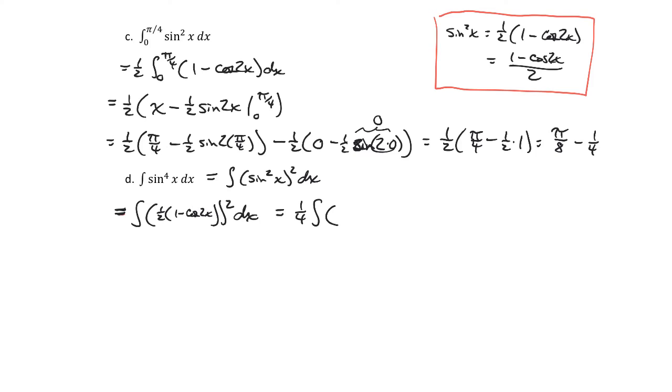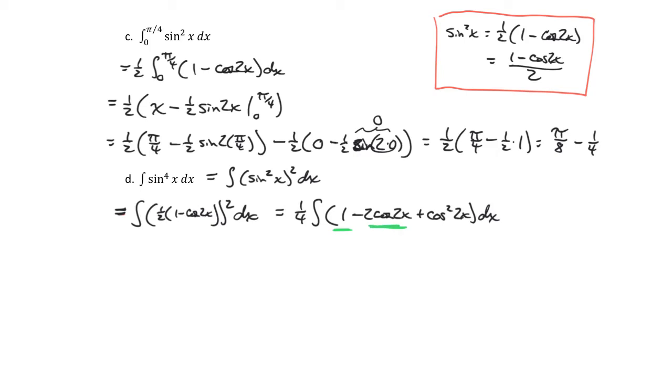And when I square the 1 minus the cosine of 2x, once again, we either use a formula we might know about squaring binomials, things with two terms, or you can multiply 1 minus cosine of 2x by itself and either FOIL or use the distributive property. So we end up with 1 minus 2 cosine of 2x plus cosine squared of 2x dx. The first two, we're going to give a green light. 1, I can find the antiderivative of. We can use the linear arguments method we discussed in the previous part to evaluate that antiderivative.